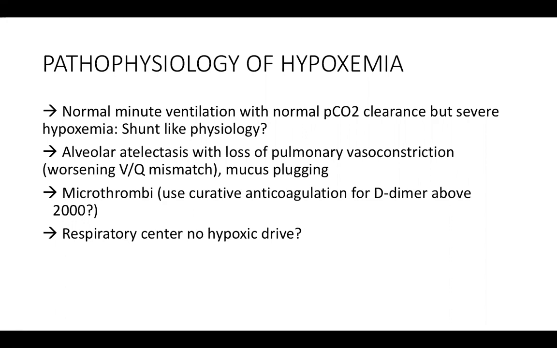So we think that they have an absence of vasoconstriction in response to atelectasis, which is going to worsen the VQ mismatch. We also think that they might have some microthrombi. We already talked about it last week, starting anticoagulation for high D-dimer. There's no data about it yet, but I know we're trying that in the ICU. And for the happy hypoxemic patients, the patient just sitting there on saturation, there might be some neuro involvement with a decrease in the hypoxic drive.